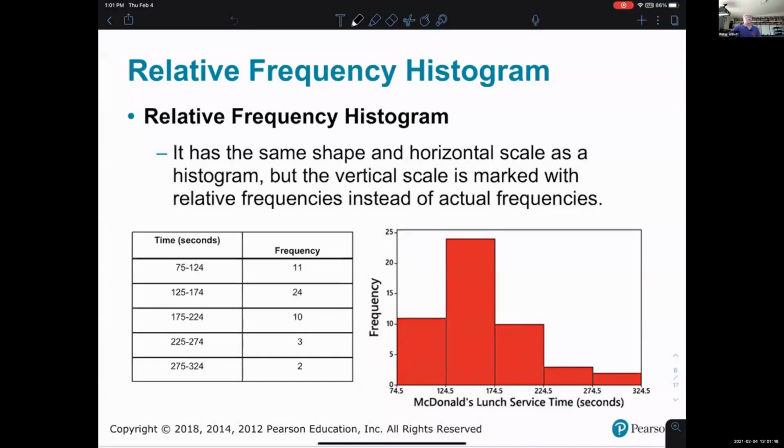And similarly, there were 24 in the second range. And so this bar goes all the way up to a height of 24 on the vertical axis. And you can see these numbers by looking at the heights of these bars. And even better, when you make a graph like this in StatCrunch, which we will do a couple of examples of today, if you hover over the bar in StatCrunch, it'll tell you what the numbers are as well, so that you don't have to try to judge them off of the graph. And so this is an example of a histogram displaying the data of a frequency distribution.